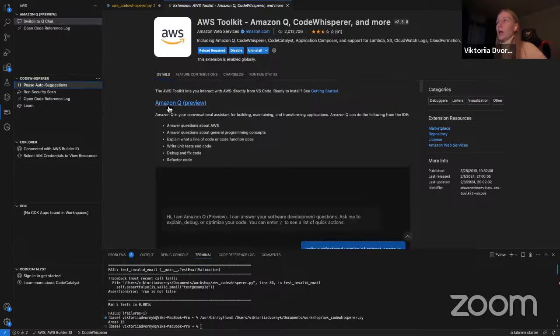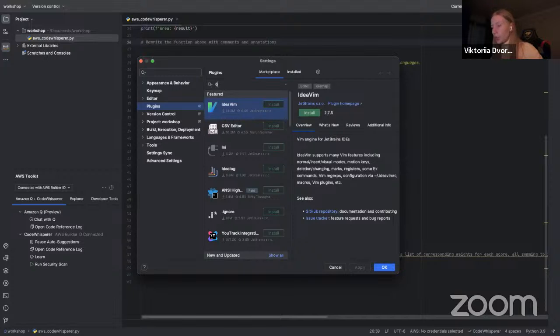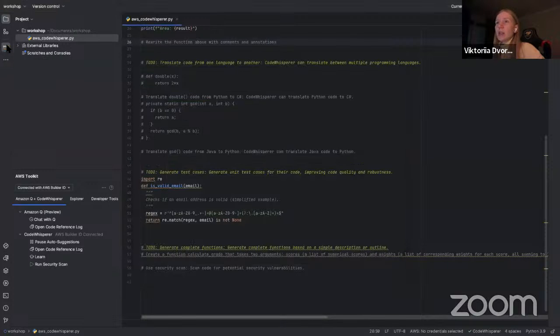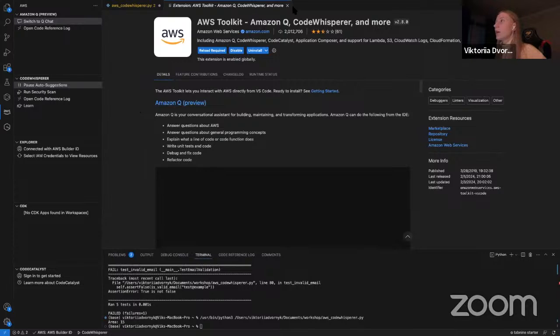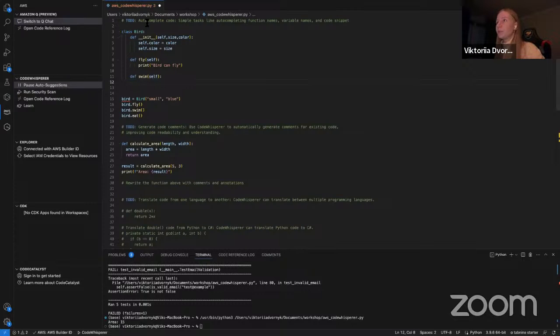And speaking about PyCharm, to find it within PyCharm, you need to go to the settings. After that, you will see the plugins there, and you can search again for the AWS Toolkit. There will be an install button for you again, as for all other plugins, and once you install it, it's also going to be available for you. Here as well, as you see on the left side, it is going to be at the toolkit, and you can do the same thing as in VS Code, pause suggestions or unpause them. So, okay, let's try right now to play with it. Let's try to autocomplete the code.